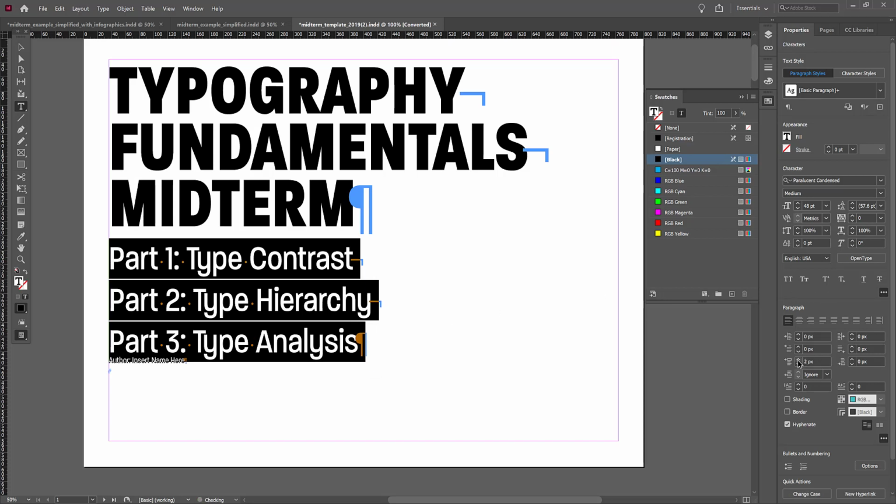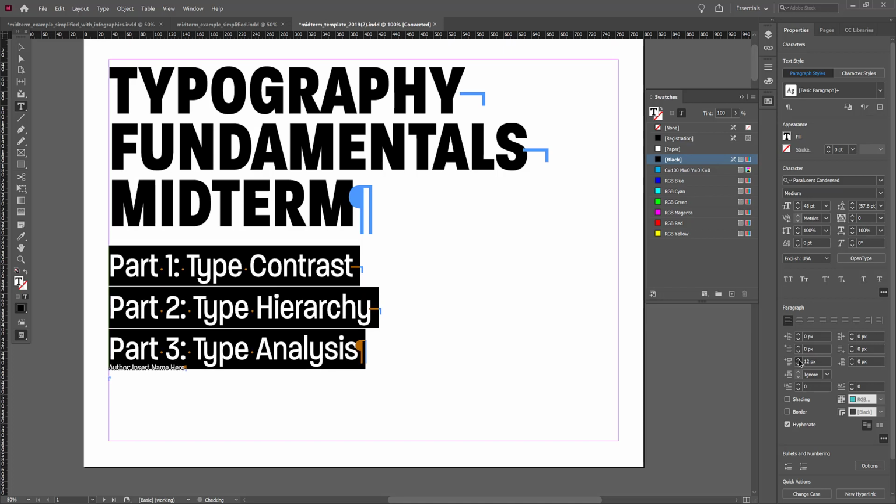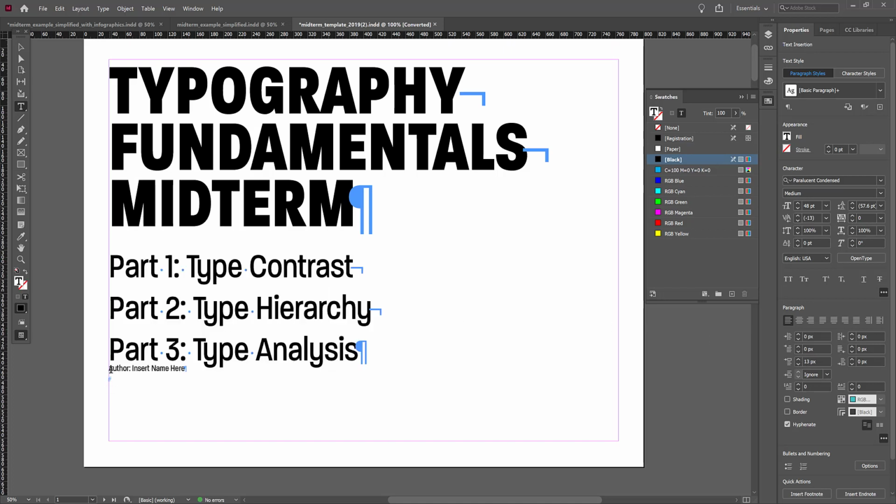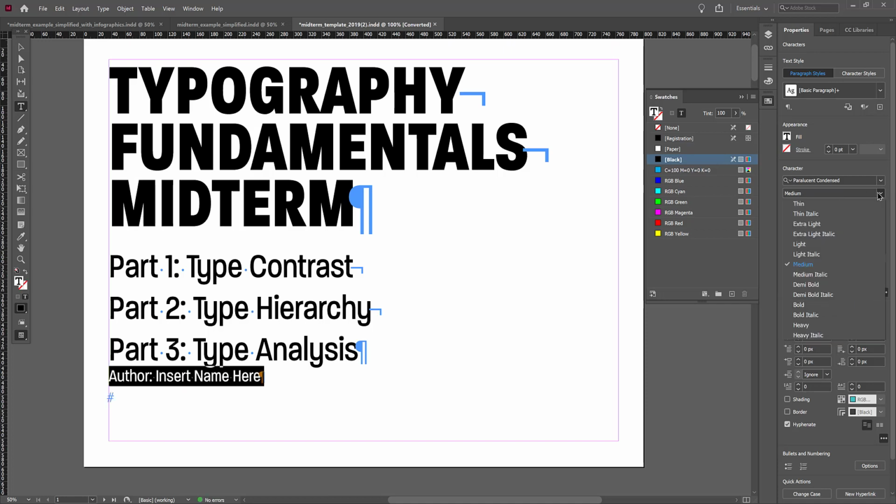And I'm going to add space above this. Space this out. The last part is going to be the author name. This is the author name right here. I don't mind if it's a little bit bigger, but it's the third part of the hierarchy. It needs to be smaller. And I'm going to set the size just for now to light. I think thin is probably going to end up being too thin. So I'll just stick with light.